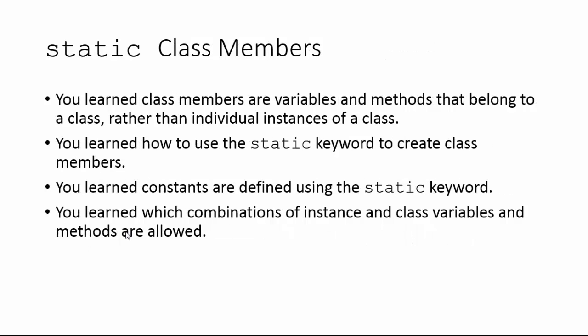In this tutorial, you learned that class members are variables and methods that belong to a class, rather than individual instances of a class. You learned how to use the static keyword to create class members, and you learned constants are defined using the static keyword. You learned which combinations of instance and class variables and methods are allowed.